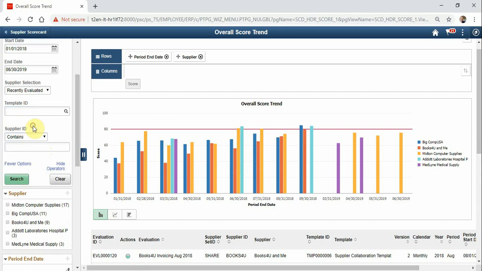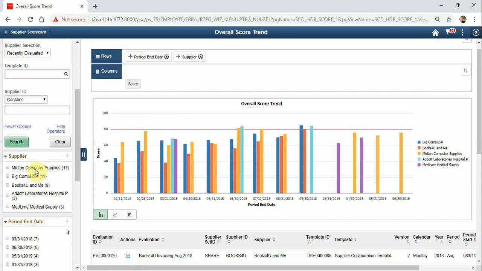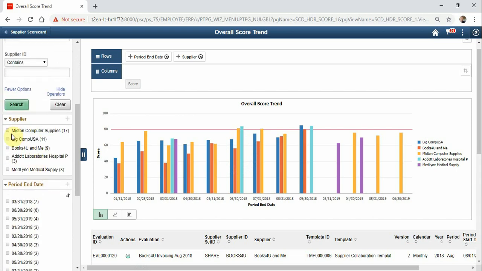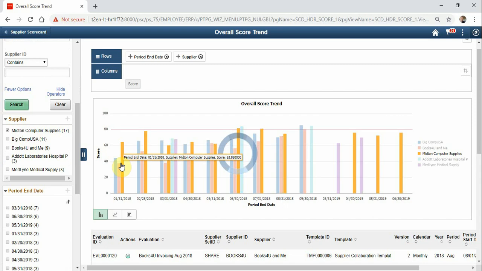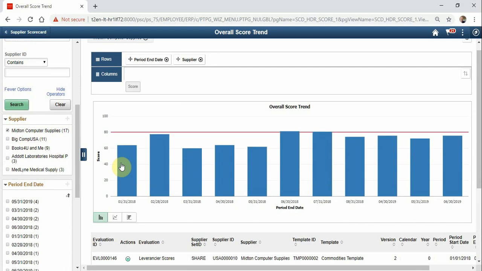We can also decide I only want to see the evaluation scores for this particular supplier, Mitten. So click on that one. Now we only see the scores of the supplier Mitten Computer Supplies, and we can see the overall scores from beginning of 2018 until last month, June.